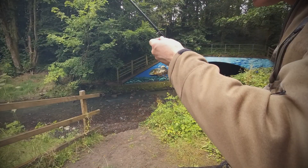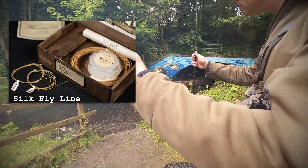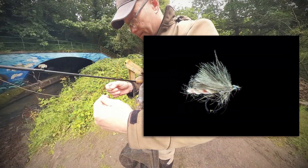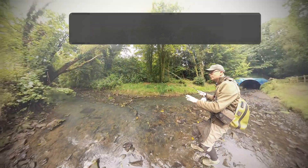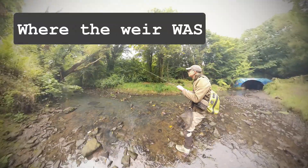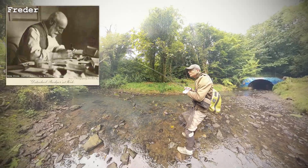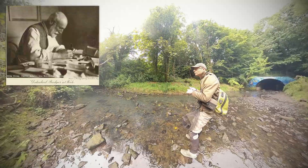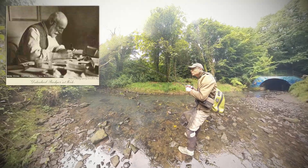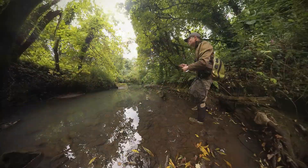You might think it's strange, but I was drawn to using a traditional silk line — a small artificial fly that would float on the surface. Making my first casts on the riffle that replaced the weir, I smiled at what Frederick Halford, the well-to-do father of modern dry fly fishing, would think of all this. His exclusive chalk stream fisheries of the south feel a little different to the Tawd.